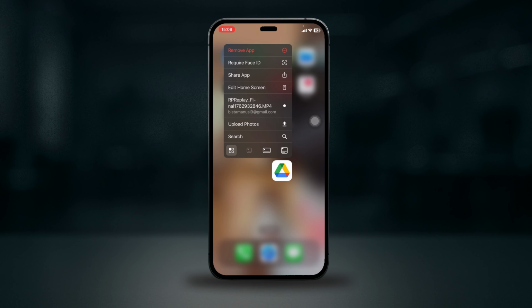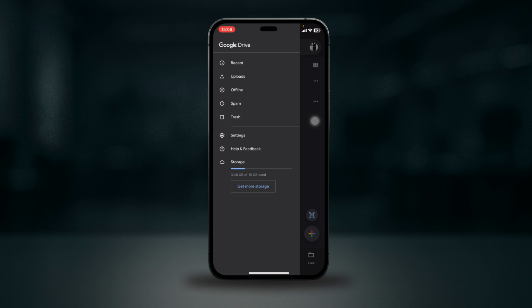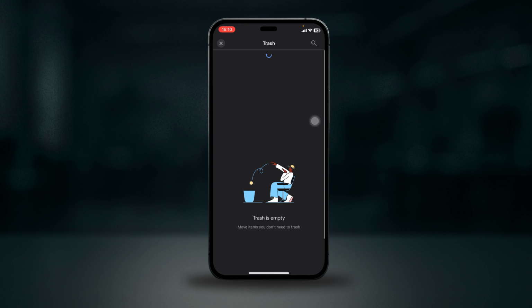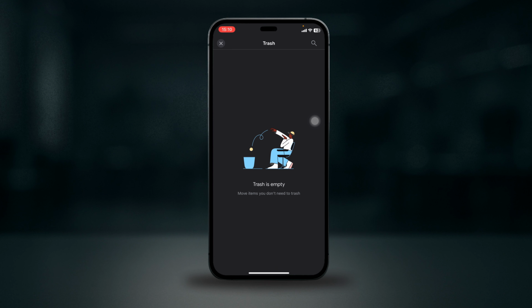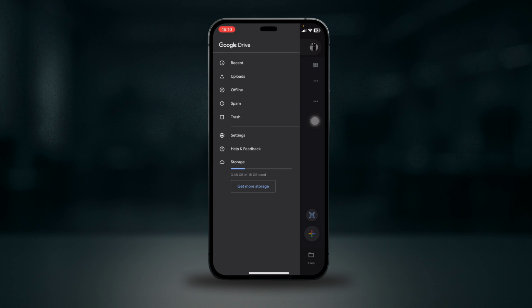First of all, empty the trash in Google Drive and Gmail. Go ahead and open your Google Drive, go to the three-line option in the top left corner and then open Trash. If your trash is empty, that's good. If it's not, then you'll see the clear trash or remove everything option, and then restore any deleted files if needed.